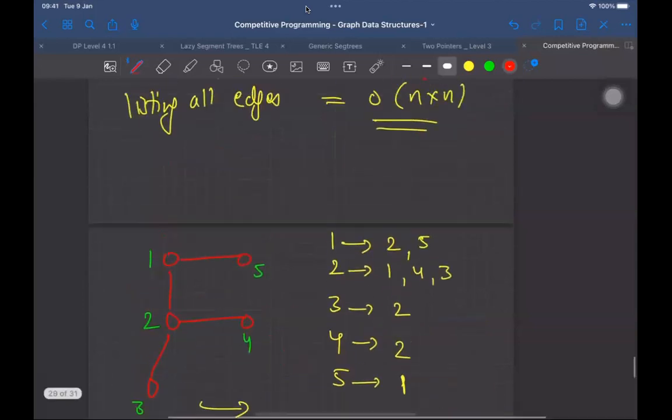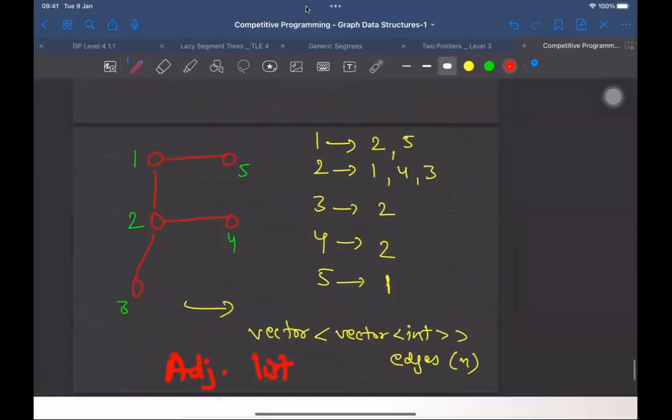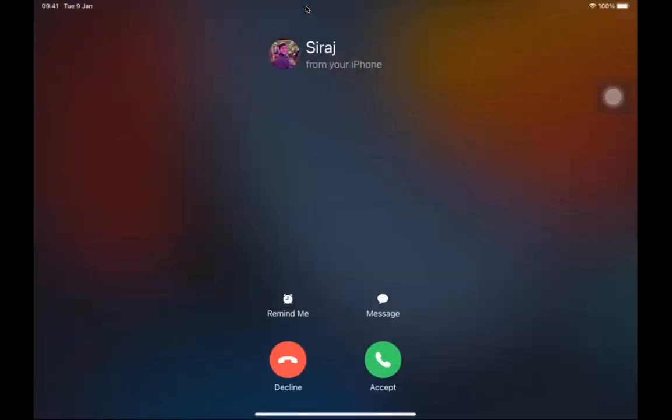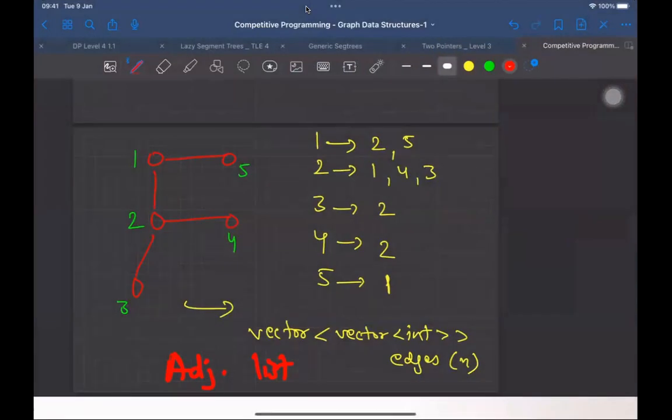Now let's try to understand the same things. Adding an edge: how much time does adding an edge take? If I were to tell you to add an edge from 1 to 2, how much time will that take? Again, this is just order of 1. If I were to say add an edge from 2 to 5, for example, you will go to 2 and add a 5 here, and go to 5 and add a 2 here. As simple as that. You're doing a pushback in the vector. This is a non-static list, so you're just doing a pushback. So adding an edge again is order of 1.